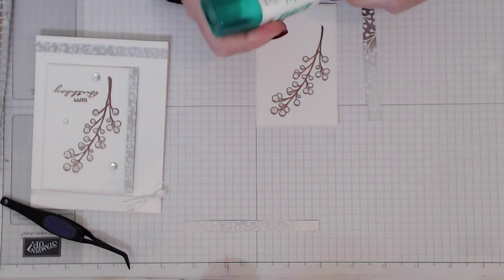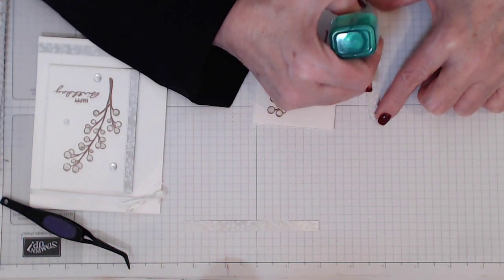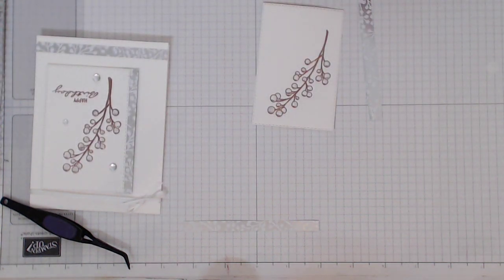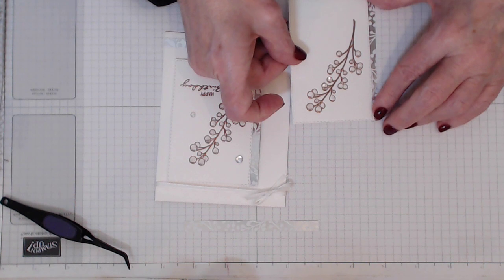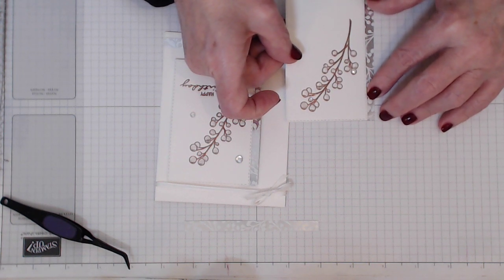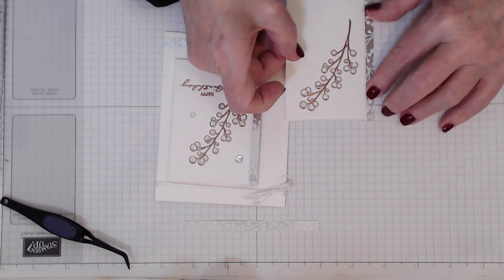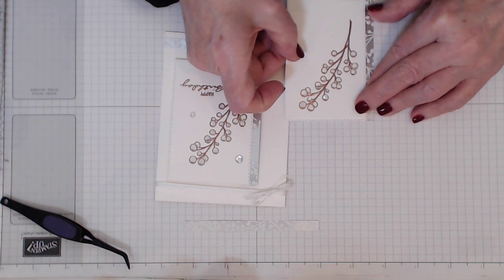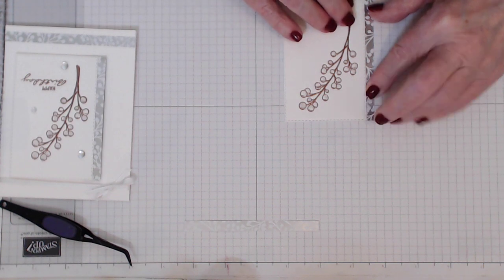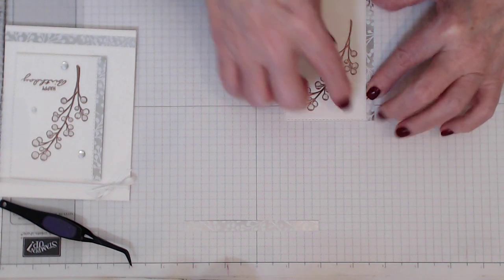Okay, start again. A little bit of a trim on this side. There we go. And I sort of just gave it a little bit of a lip. I didn't use a lot, but just enough. And you probably need to use your grid paper for this just to make sure it's all straight and it's at the same width on your card. Don't worry about the length because you can always trim that, but certainly the width you want to make sure that it is actually straight. And there we go.